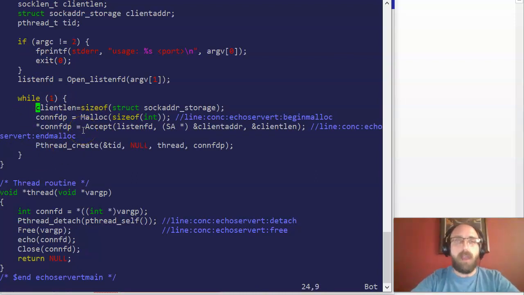And if that's the case, everything will apparently work. But one time out of 10, or one time out of 100, or one time out of 1,000, or one time out of 1,000,000, it won't work.